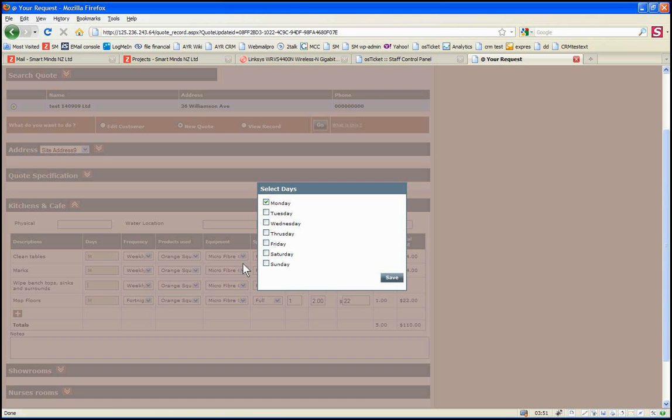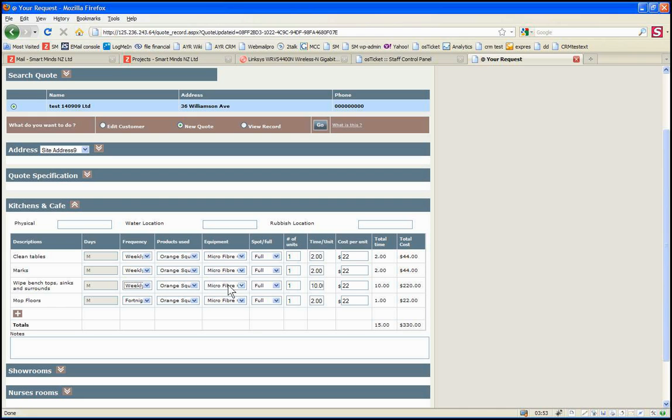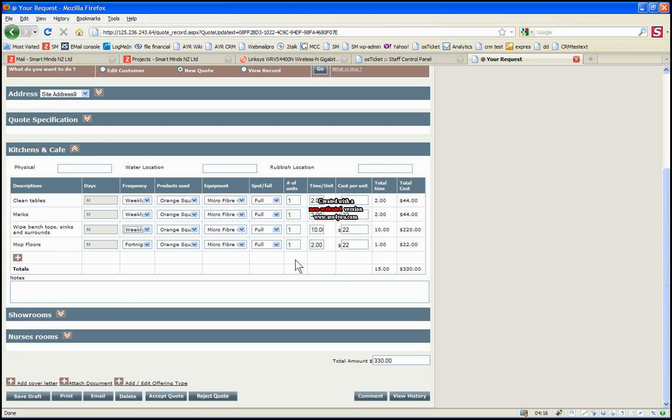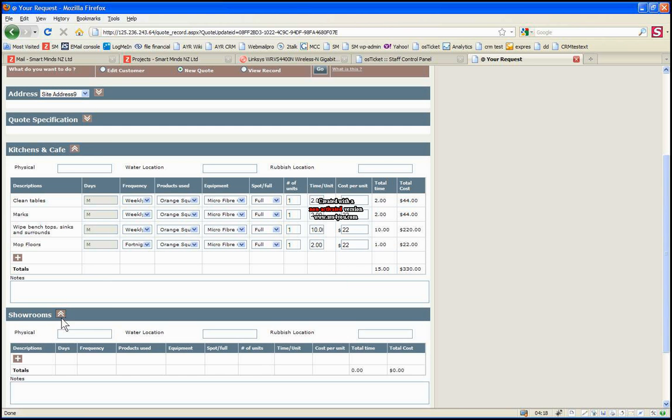This has to be done this way simply because there's no way of coding it the way that it was proposed. Otherwise, you can only have all Mondays, all Tuesdays, or a combination of Monday, Wednesday, Thursday, but you have to have it for all the offerings under that offering type, and that is not desirable, so therefore we had to compromise and provide that there.